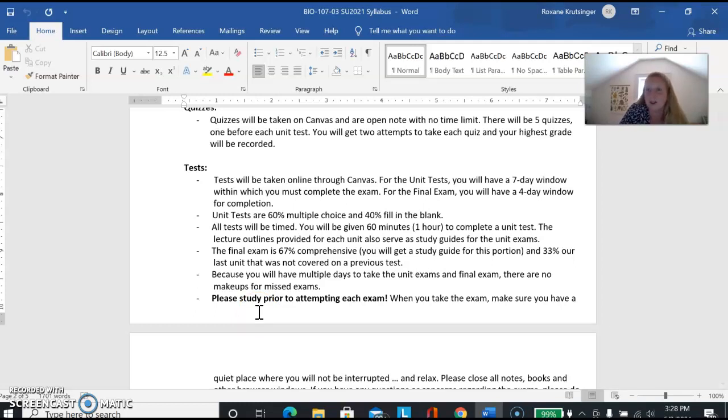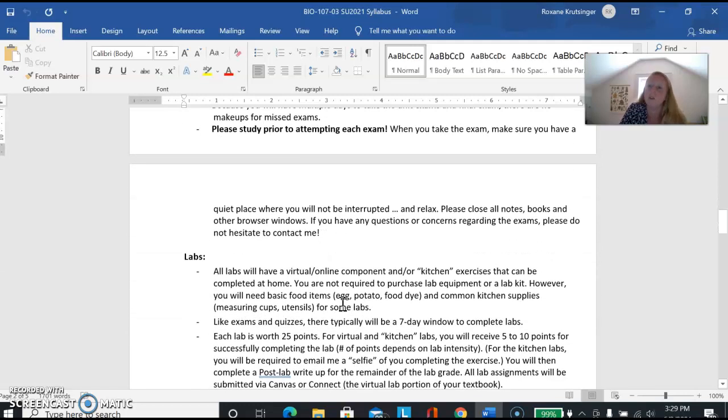However, it is incredibly important that you are still studying and looking over the material before you take the test, because it is a timed exam. You get 1 hour to complete the entire thing, and you only get one attempt. Once you begin, you have to complete that in one sitting. So make sure you have a quiet and relaxing area to do that.